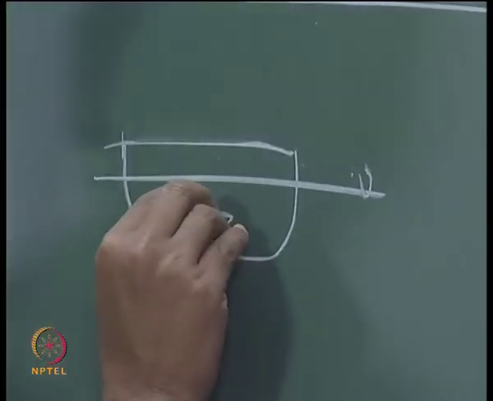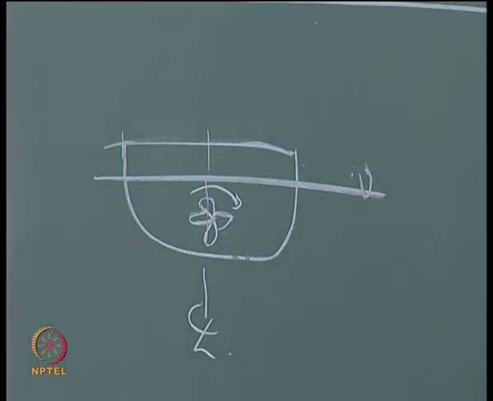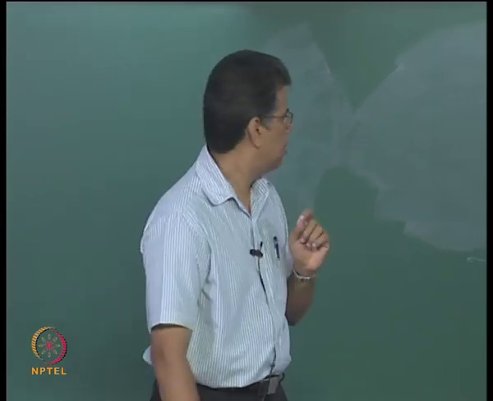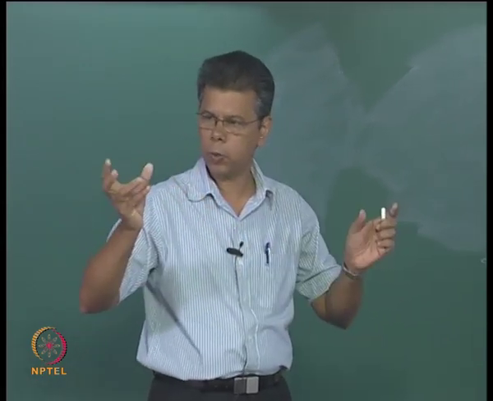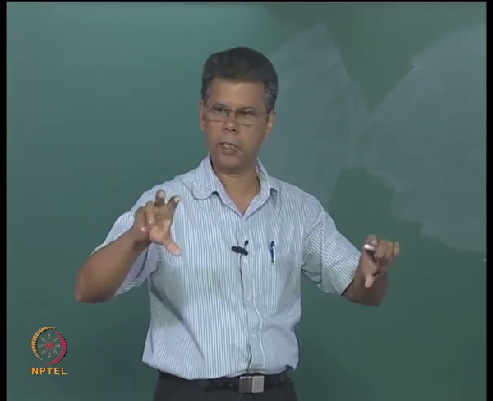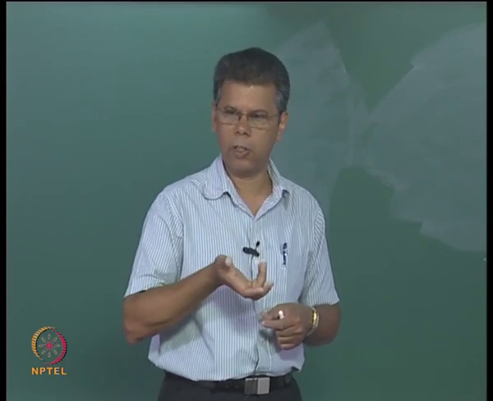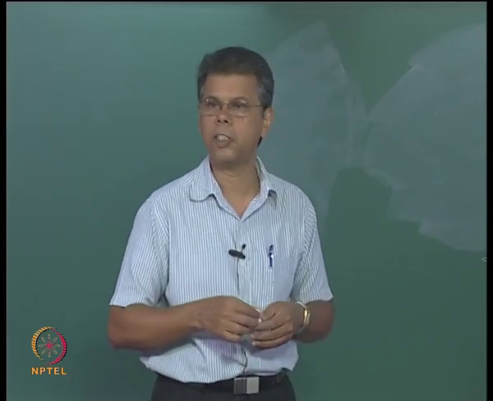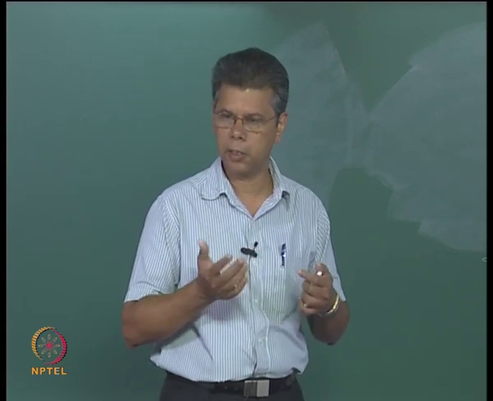Now it may be rotating in one direction, it is at the center line. The flow kinematics around the aft region is not symmetric about the center line, isn't it, because it is rotating in one direction. If it is a twin screw with symmetric rotation, maybe outboard or inboard rotation, you have a symmetry of kinematics. You consider a single screw vessel, it can rotate in only one direction. So there is going to be an asymmetry of the flow kinematics with reference to the center line of the ship. So, asymmetry in the fluid kinematics results in asymmetry in the pressure distribution.